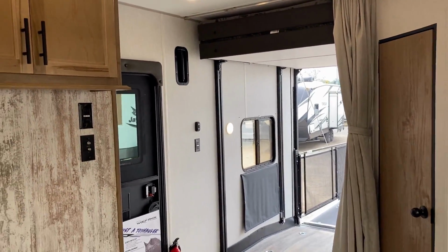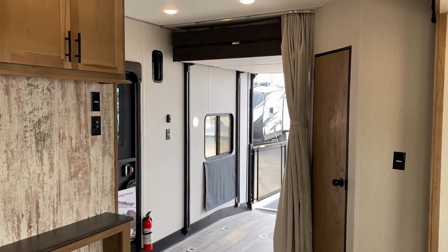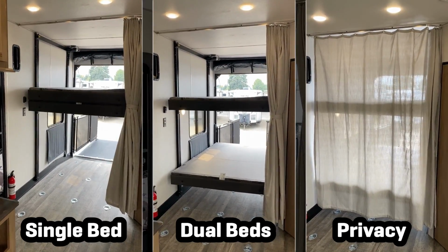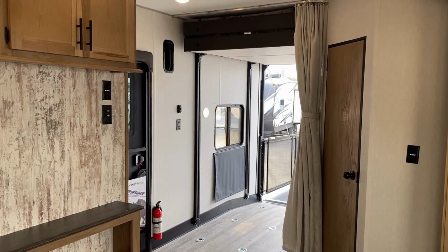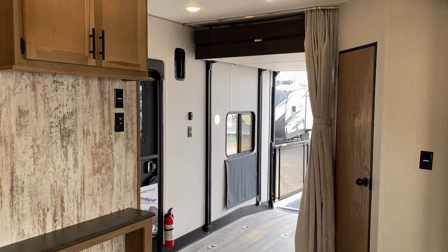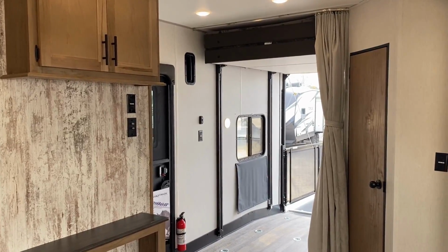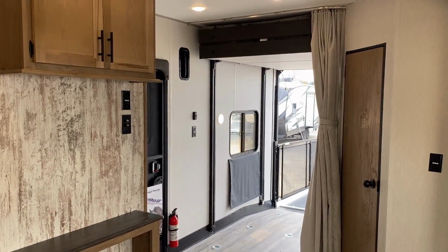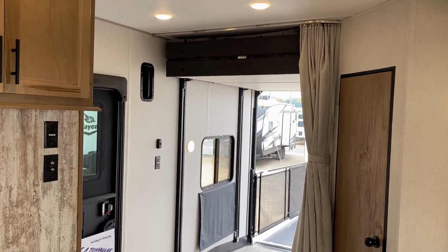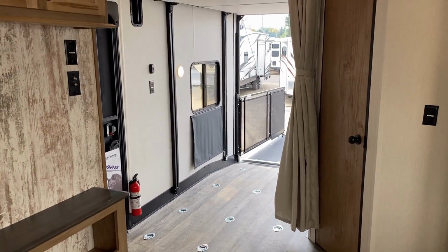But backing up a little bit, of course, it is a potential bunk system. You can drop one or both of the beds. It's got a privacy curtain there for evening time, although keep in mind, you are pretty much going to have to close the rear ramp patio for most evenings sleeping, depending on what's going on. But again, you can use it as one or two bunk mode. And the one thing you didn't see, in case you're curious, if you want to, you could leave the top bed up and drop only the bottom bed. I didn't get a quick sample of that now that I think about it, but that is an available opportunity here.